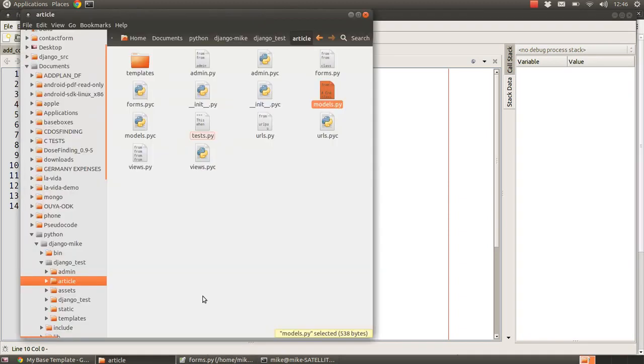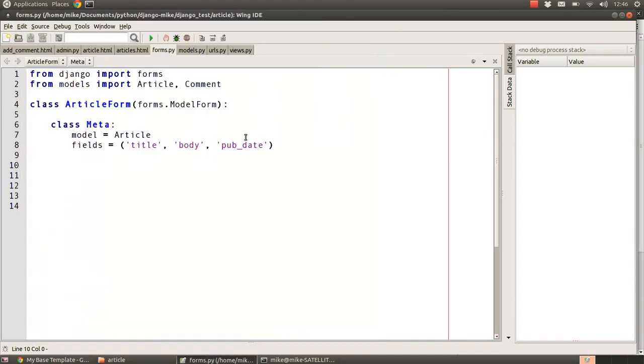We're still working within this article folder, and we're working with the forms.py file in here where we previously established our article form. So we're just going to define another form for our comment, and this is going to be even simpler than the article form because there are two or three fewer things that we're going to add in.